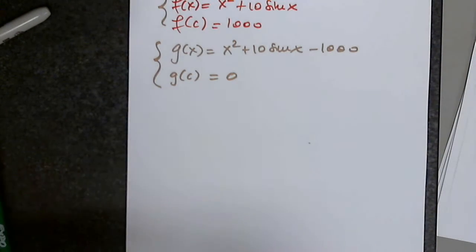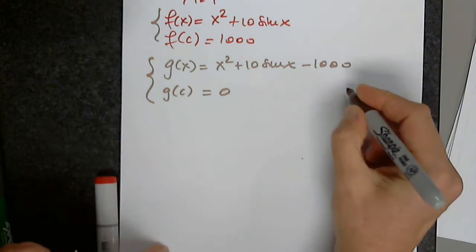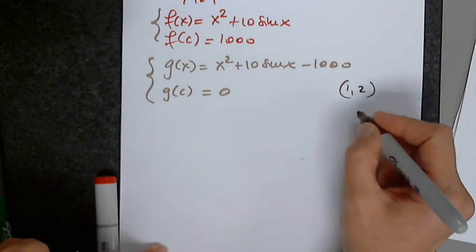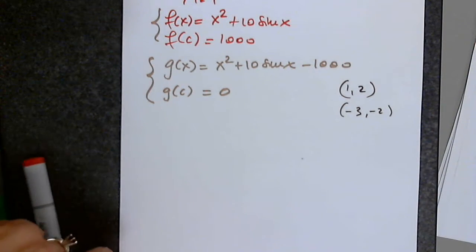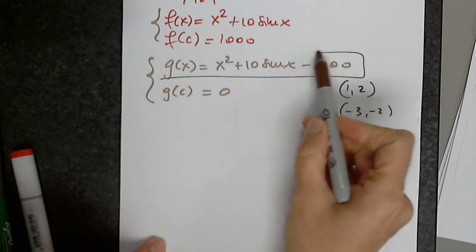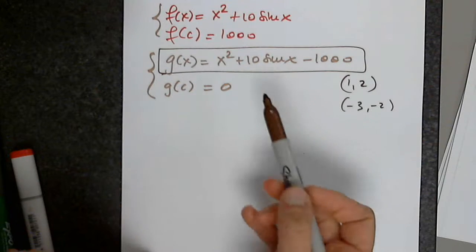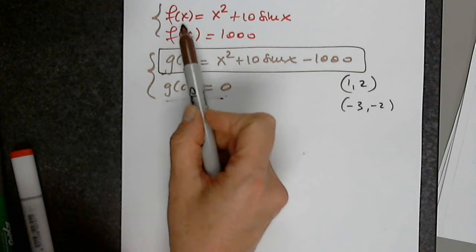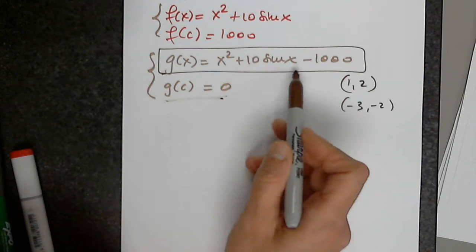So the question is really asking us to show that there exists an interval, like for example, I'm making this up right now, 1 comma 2, or the interval -3 comma -2, and so on and so forth, to show that there is a c in there. Okay, so if you go my route by simply subtracting 1,000 and creating a new function, then showing this is the same as showing that f of c equals 1,000 for this function. But this is much easier.